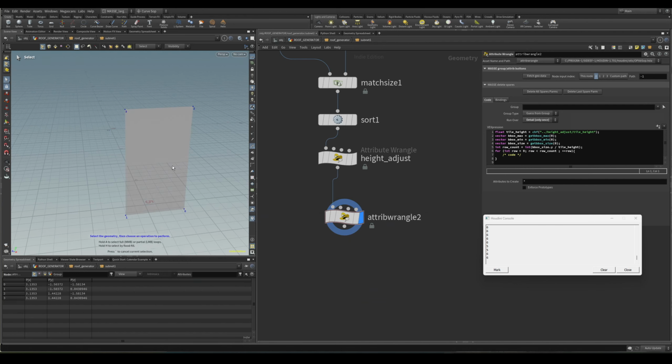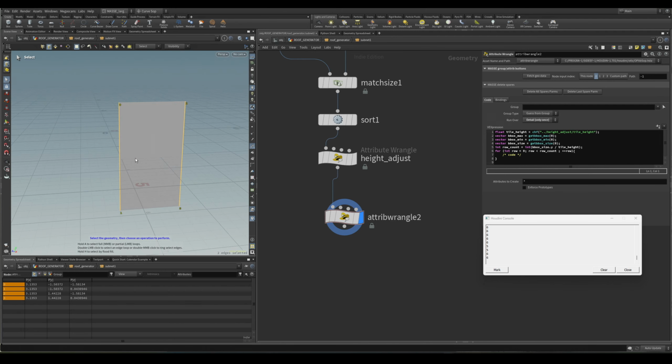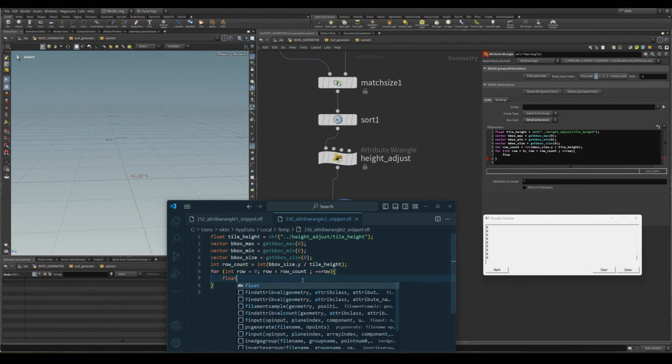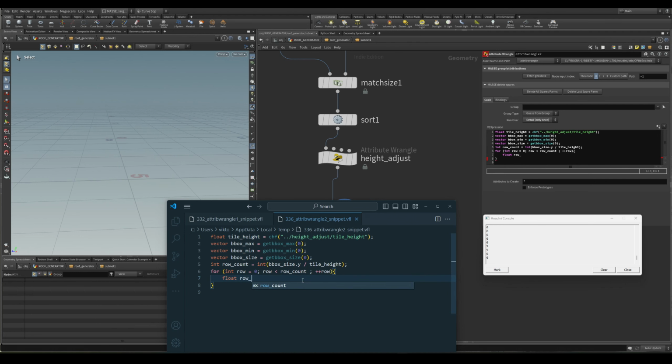So now I want to get basically the opposite positions of these two edge points, of these edges. When you get the positions of these lines, just go ahead and increment, based on our loop count, the position that it's actually going to be positioned at. And it's actually pretty simple. What I want to do is get the height for every one of these rows. So it's going to be a float. Let's call this a row height.